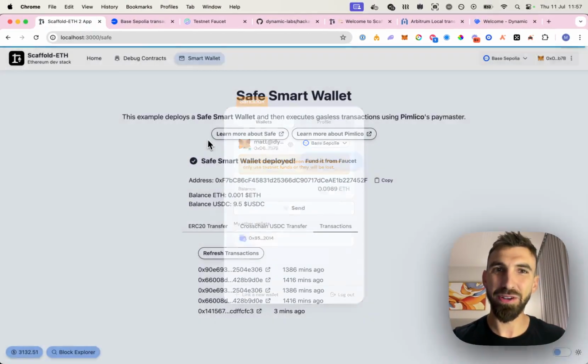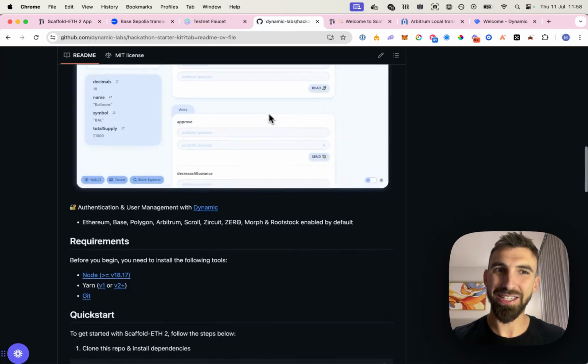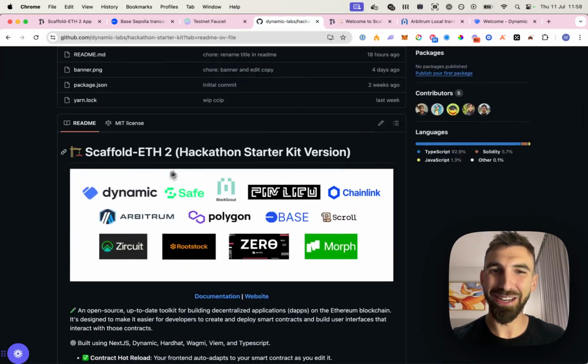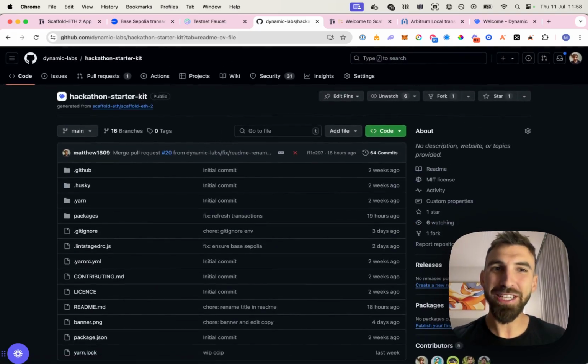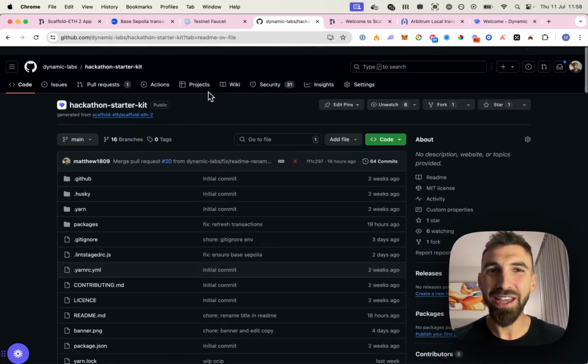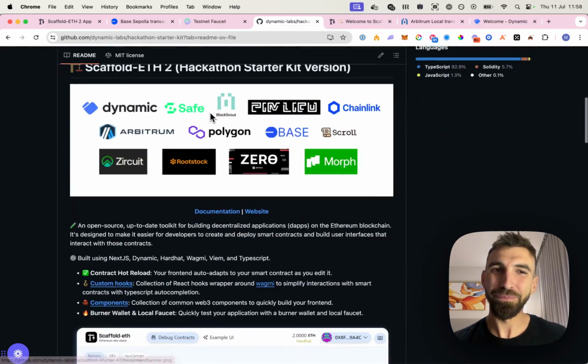Okay. Now there's a ton more stuff where this came from. Once again, thanks to Builders Garden, Arbitrum, and everyone here for helping us build something amazing for the hackathon. I think it's going to be super cool. You can easily switch to any of these networks and start building. Also, since this is open source, feel free to contribute. Adding to this is a really cool way to help us move forward as a community, to abstract away some of the complexity of setting up this really cool stuff so we can just start from something which already works. If you want to add another technology, feel free. You already know how to add another network, but there's so much that you could do here, so much. So I'm very excited to see what you build. Happy hacking, everyone.